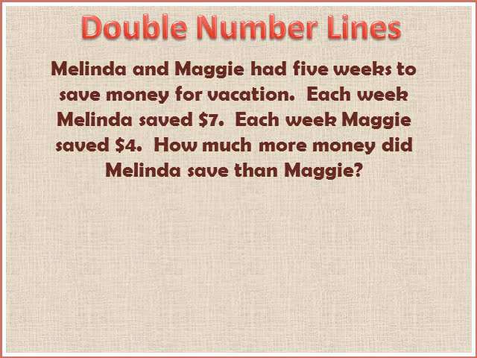Melinda and Maggie had 5 weeks to save money for vacation. Each week, Melinda saved $7. Each week, Maggie saved $4. How much more money did Melinda save than Maggie? Go ahead and pause the video, try to draw your double number lines to solve this problem, and press play when you're ready.